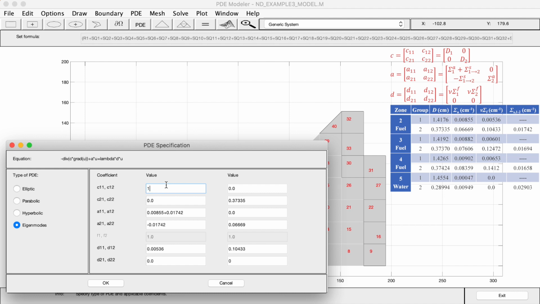Enter material number 5 value. Okay, press OK.